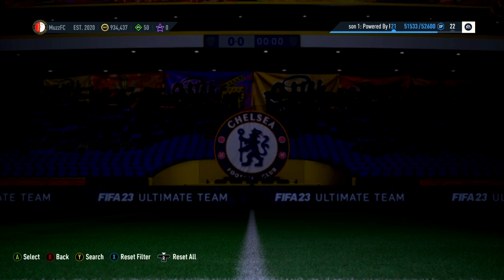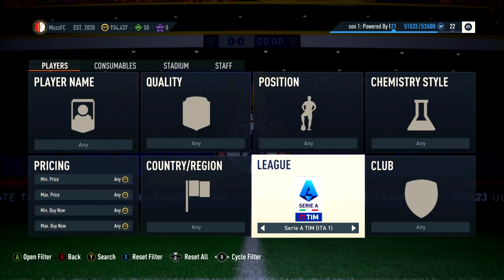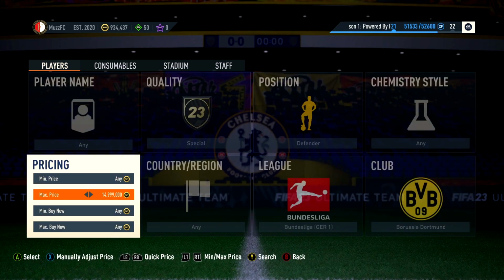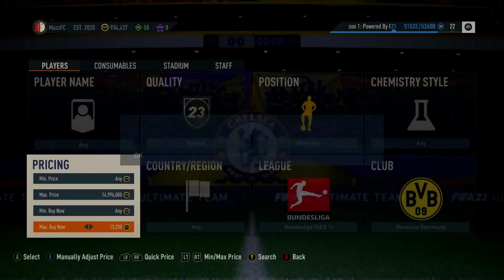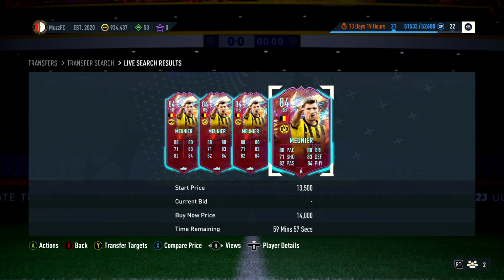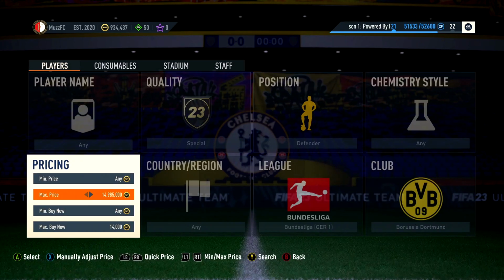Right, next up we're going to jump into another special card filter. This time we're going to head over to the Bundesliga. We're going to head over to Dortmund, and we're going to go to special. We do need to type in defender as well, because Modest is discard price, and these are once again around this 13k. They might even be just over 13 actually, which the more they are the better really. So this is going to be a bit of a rule breaker filter, and I think there's a one to watch in here as well.